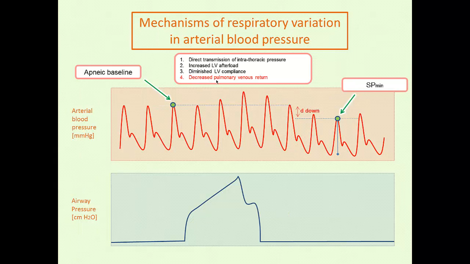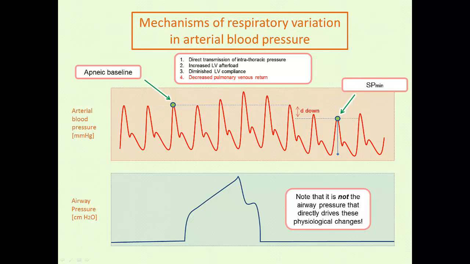So this is the reflection of the impaired inspiratory RV output that occurred 2 to 3 cardiac cycles before, because that's the pulmonary transit time. So this is the delayed effect. During inspiration, the RV is shrinking, the RV output is going down, and then 2 to 3 cardiac cycles later, as that diminished output traverses the pulmonary vascular bed, you then see that reflected in the D down during expiration.